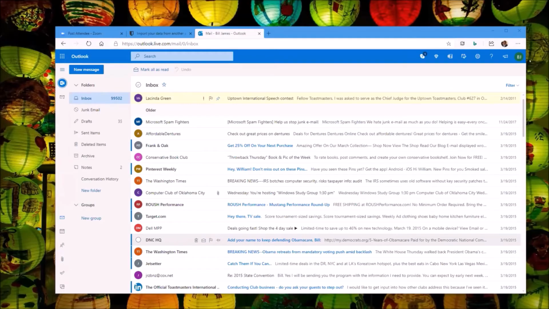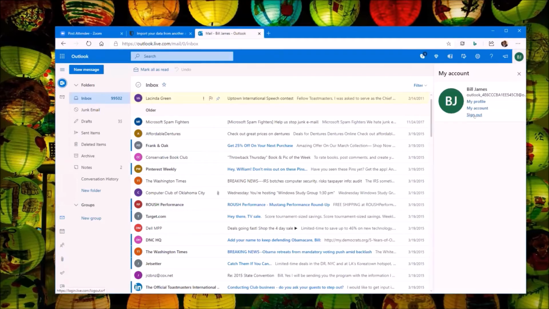So I will need you to log out because we're going to create a, well, we're not really going to go through the whole process. I don't want you to create a new email account, but we're going to fake it here. So Outlook.com, and we're going to look for something that says, yeah, go ahead and sign out. We're going to look for something that says create or new or something of the sort. That's weird. Didn't sign you out, did it? Yeah, it's getting there. There we go.